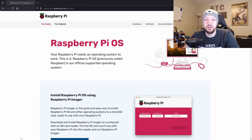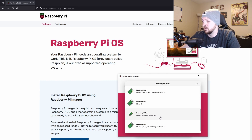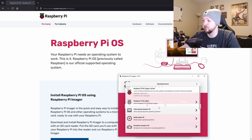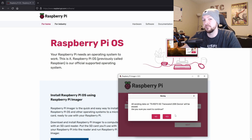First, I'm going to download the Raspberry Pi Imager from raspberrypi.com and use it to install Raspberry Pi OS on an SD card. I'll plug the SD card into a reader and connect it to my PC. I'll choose the device — a Raspberry Pi Zero, since I don't have a Zero 2W on hand — and select the recommended Raspberry Pi OS Legacy 32-bit. Then I'll write the OS to the SD card, insert it into the Pi, and boot it up.